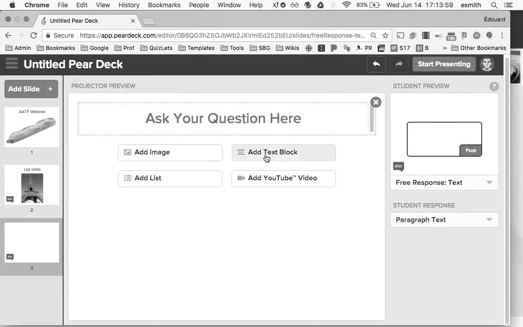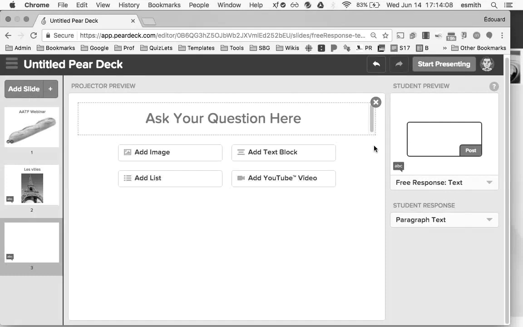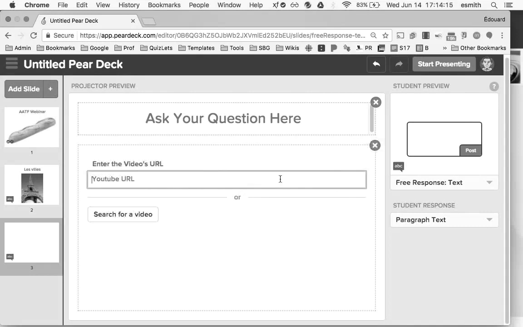You could also add text blocks, so then I could just put in text here. And to get rid of it, if I wanted to change it, I would just delete it. You can add a list, or you can add a YouTube video.